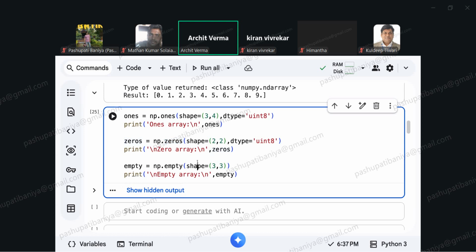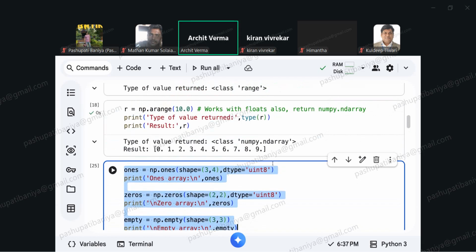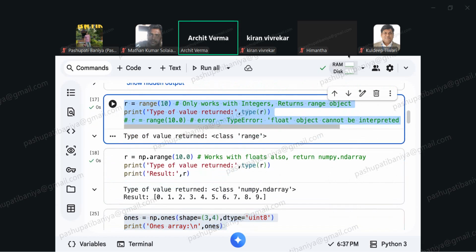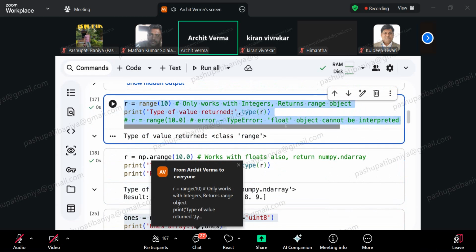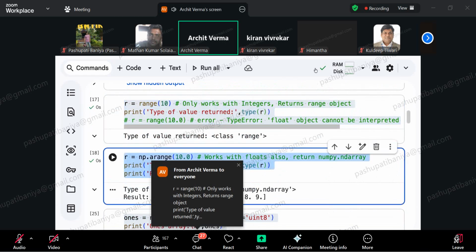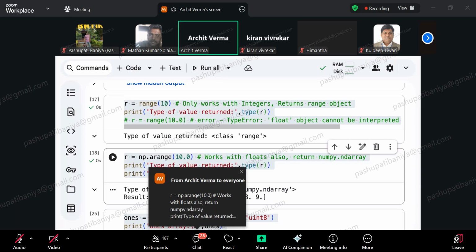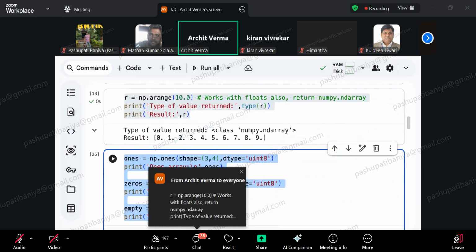So these are some of the important methods in the numpy array. Okay, now if you have any doubt or query, you can ask. Otherwise we will be moving forward to pandas. Let me share the code with you so you can go through it. I am sharing all the code in the meeting chat. You can either copy paste it or type it yourself.